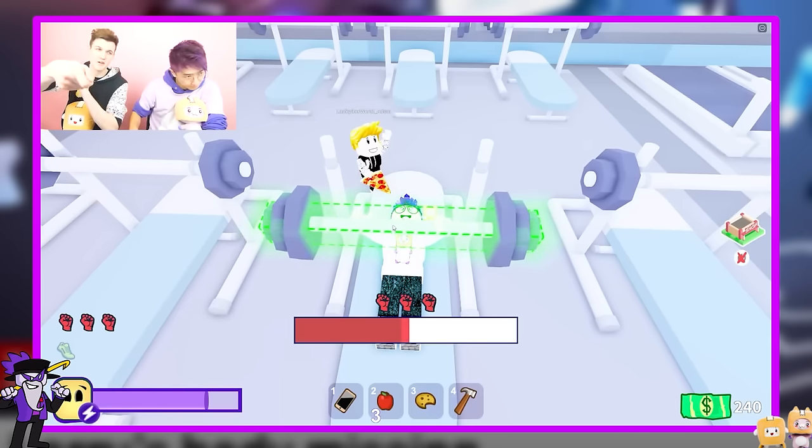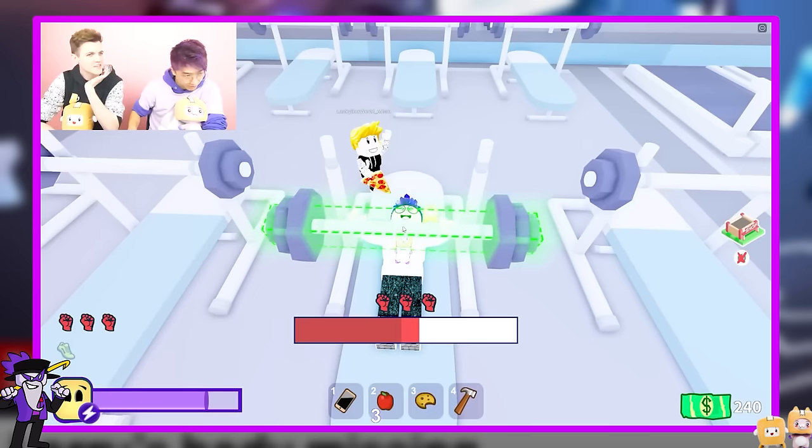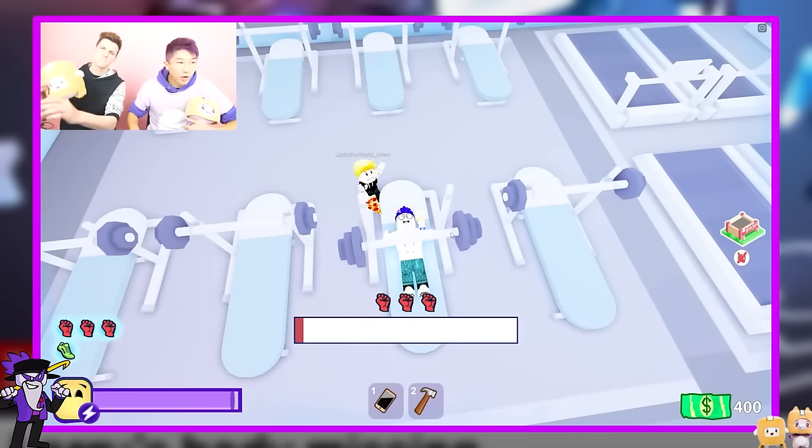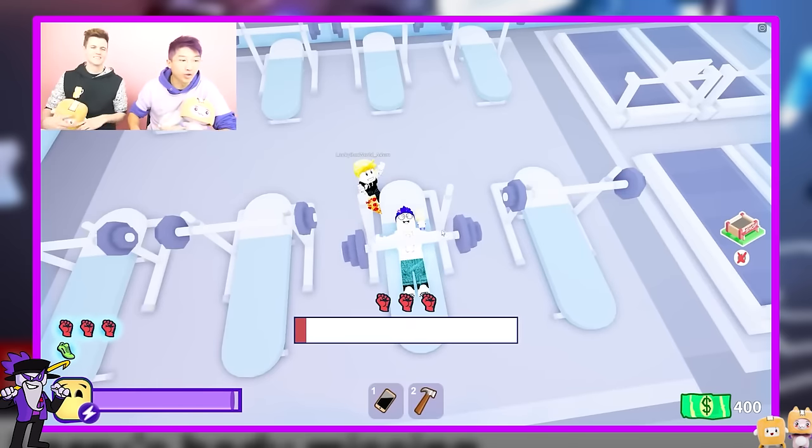Sometimes I'll help Justin at the gym. I'll feed him some pizza as he lifts. It's awesome. Yeah, for the extra power up. Or some donuts. It's awesome, dude. Yeah. Guys, we are really working out right now. Let's go, dude. We got to get to 4 strength. We got to do this.